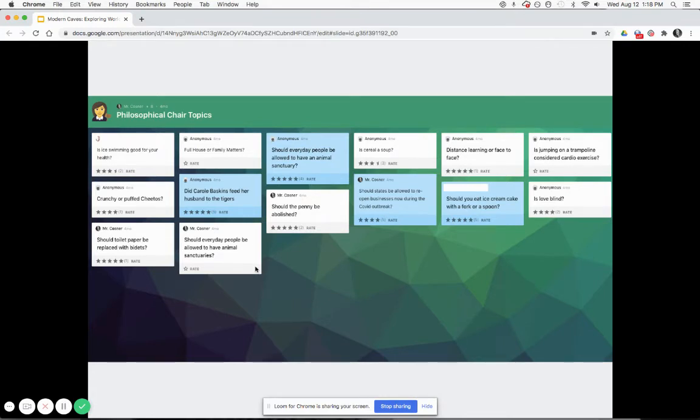So that's what you do. You got to get it in front of all your students in a way that they can see the options available to them. And so they can simply rate them by a number of stars. And so I highlighted the ones blue that received the most votes. And then I made the executive call to keep it light and go with the ice cream one. So that was that.